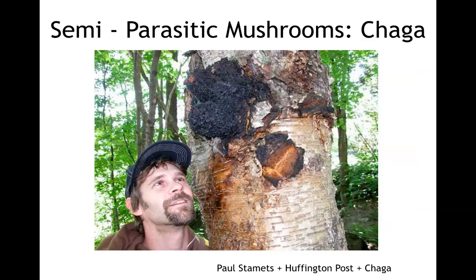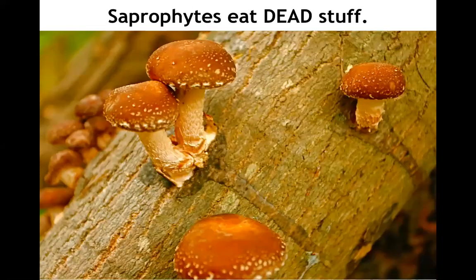And so, again, a very hard relationship to cultivate, just to inoculate, bring two things together and have success. This is something that's formed over decades, if not longer, in the forest. Okay, so what we grow when we talk about cultivating mushrooms, we grow saprophytes. We grow the decomposers, whether they're brown rot or white rot fungi. We grow those mushrooms that basically use dead organic material as their food source. So not mycorrhizal, they're not parasitic, they're saprophytes.